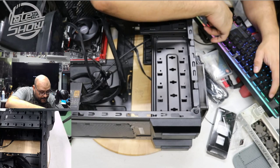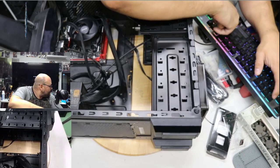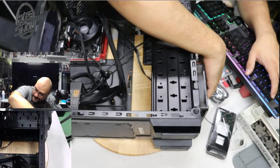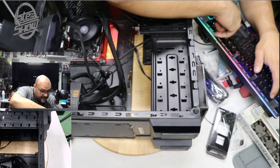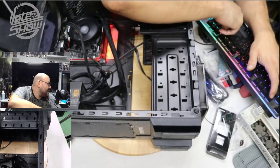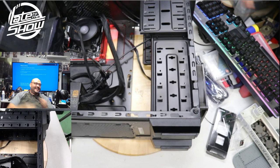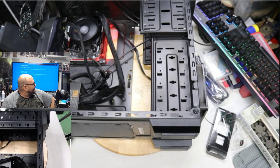So, here it goes. Start. Come on. Give me the BIOS. Give me the BIOS screen. Damn it. BIOS. Come on. I'm trying to get into the BIOS before the OS comes on. Damn it. The OS came on again. I gotta format the damn OS, man.